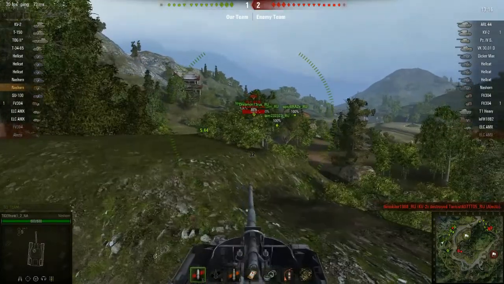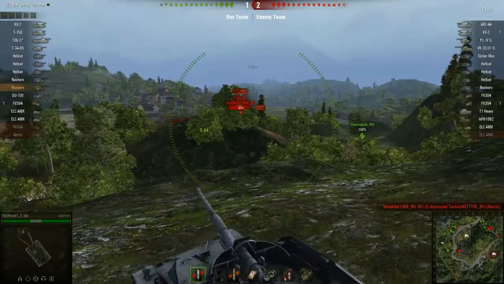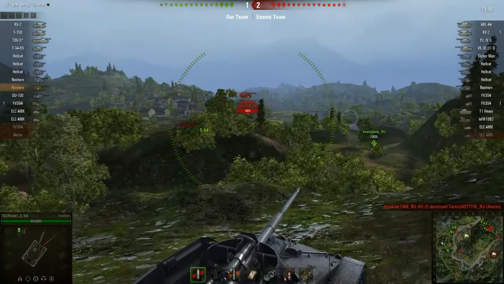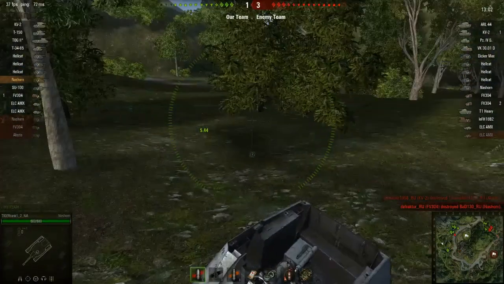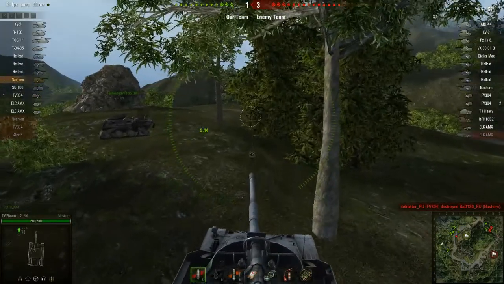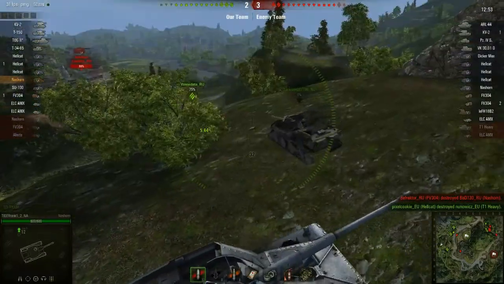So, looks like we got their Elk. Never mind, there's another Elk. Oh, that was that Elk that came through there. That's not good. We lost our artillery, or Dialecto. I'm in a bad spot to support them.